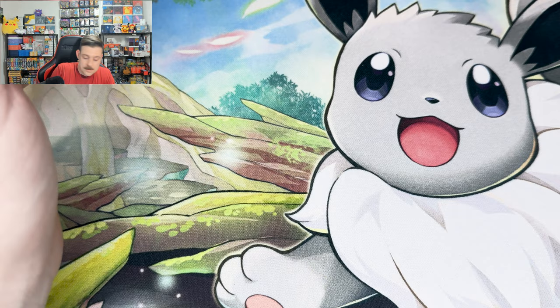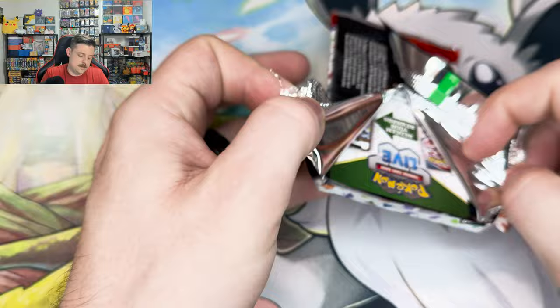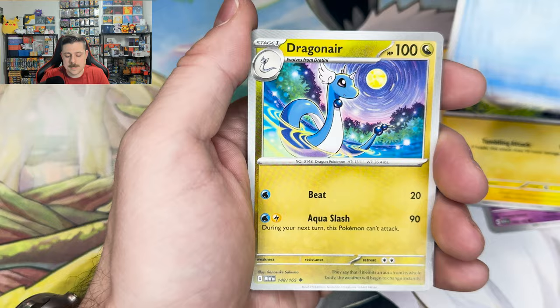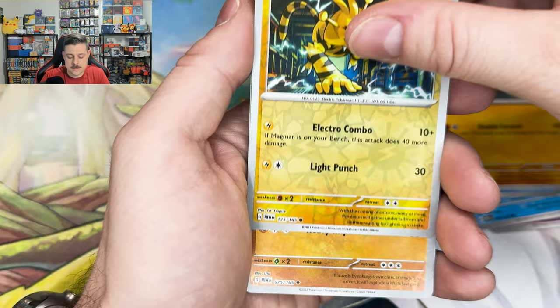Yikes. All right. What was that? Two or three packs in a row, no hits. We are on to the stack that was on the left side of that box. So we're already eight in, really only two hits. Venusaur EX and a full art Kangaskhan. Dragonair, Seadra, Kabuto, Electabuzz, Graveler, and a Ditto Holo.